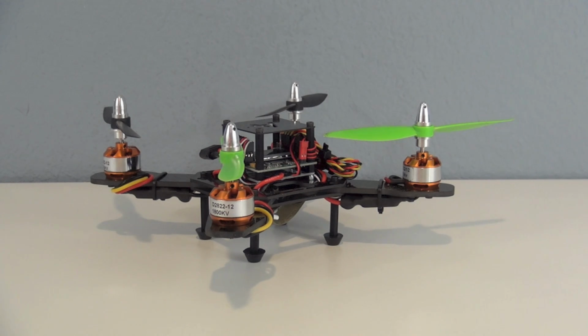And as I mentioned, it has a fully warranted frame, and that is transferable. So if you buy this quadcopter secondhand, the warranty transfers with it. Break the frame and it will be replaced.